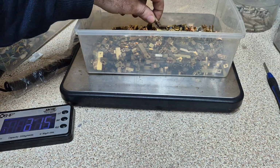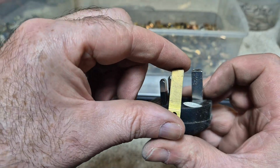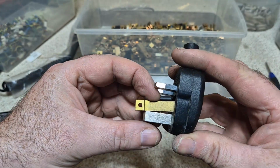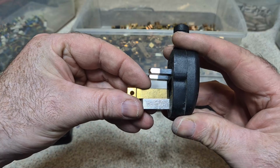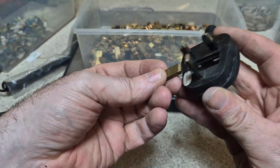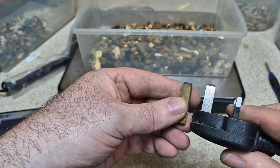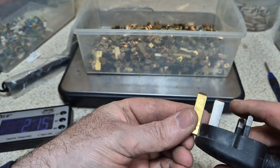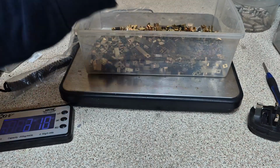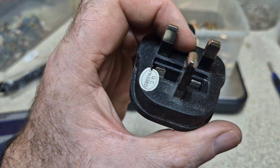Now again, Everyday Solars mentioned on a live stream about the brass, the silver and the brassy colour brass, the white brass, and we'd just say the brass. We call it brass and white brass, that they can be different materials. Some scrapyards don't give you as much for them, I think she was saying. So I don't know if that's true or not. So if you're in the comments, have you taken these plugs apart and brought them to your scrapyard for trading in? Did you get different prices for this white brass compared to the brassy brass? But again, when I melt them all together, I'm hoping that eventually we'll get nice brass bars from them.